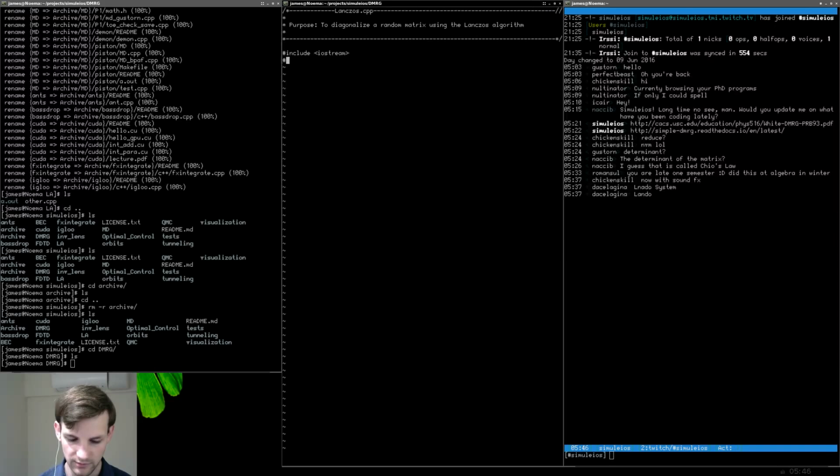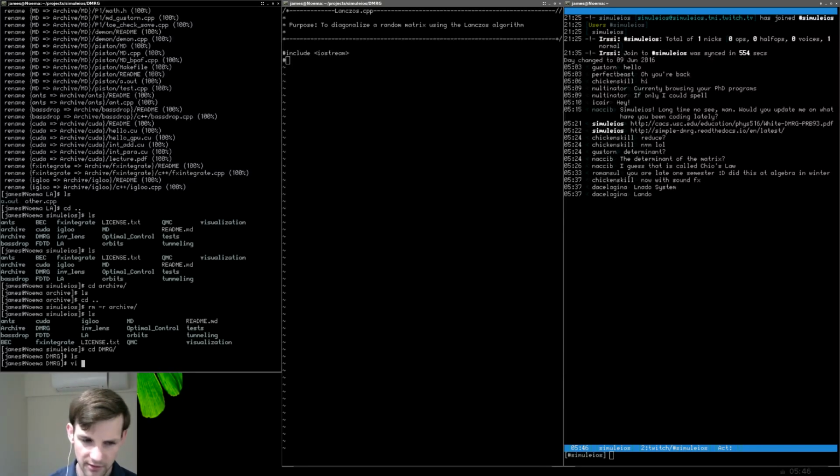Good, and now we're going to include the Eigen libraries. We've done this before, so let me go back and see where we did it. One place was in linear algebra, wasn't it? Let's go back to archive, then go to linear algebra and conjugate gradient.